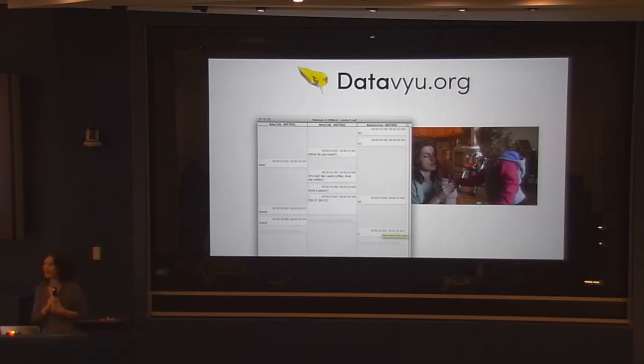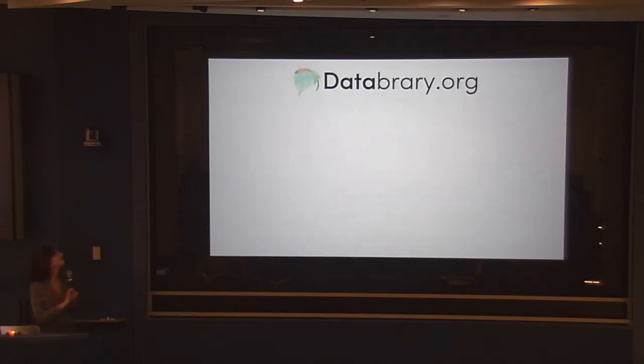DataView is a free and open source tool that allows researchers to score and explore and visualize their video data or any behavioral stream. This is free, it's open source, it's an academic tool, and it's designed to help researchers to mine the richness of their videos. So you can visit the website, you can download a version and learn more about how you can benefit and contribute. And the Databrary itself is a library for housing raw video footage and coding spreadsheets and the code books and any other metadata. The aim is to promote open sharing of video among developmental science.